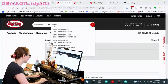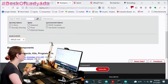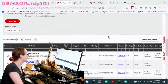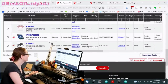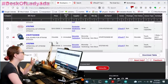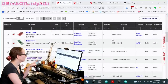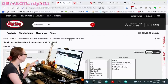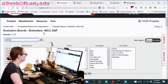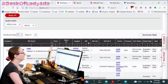But in this case, you can search for something like ATtiny8 eval, and then under here you can see there are some evaluation boards. Of course, there are evaluation boards that might use this. In this case, none of these are available because they're actually QTouch, which happened to use the ATtiny88. Under this eval board, you'll see that there is, this is interesting.